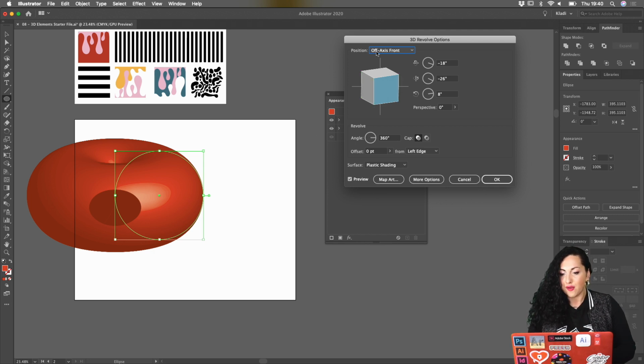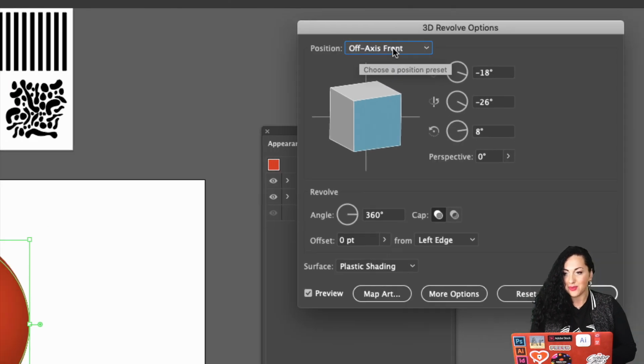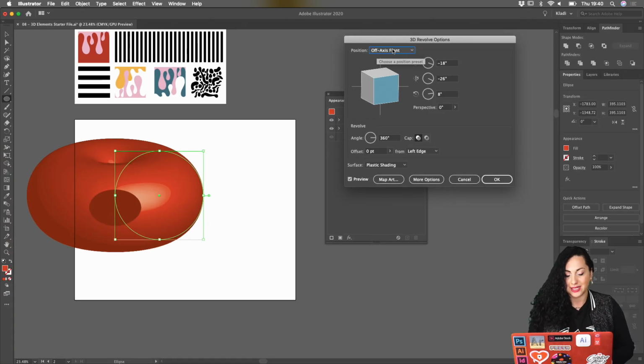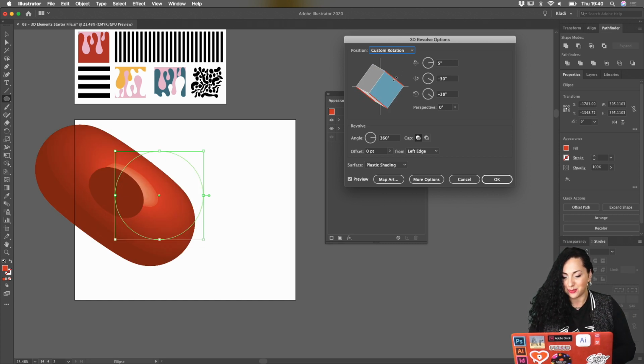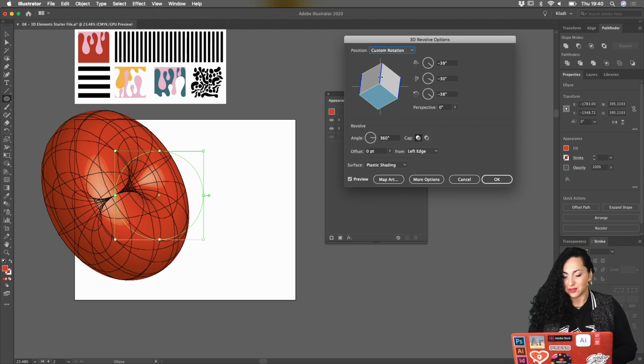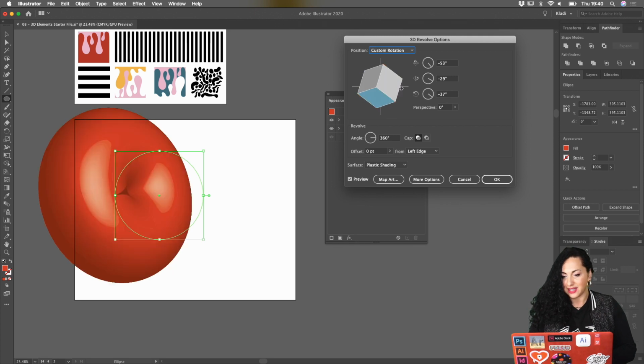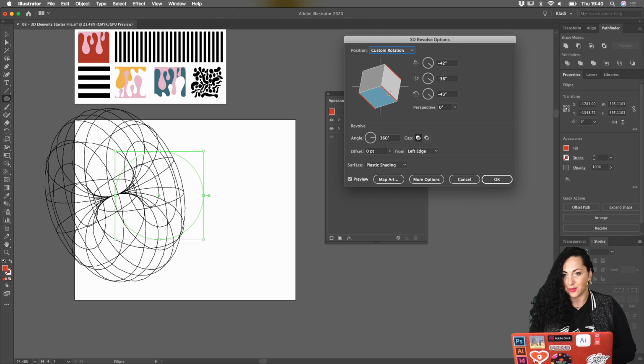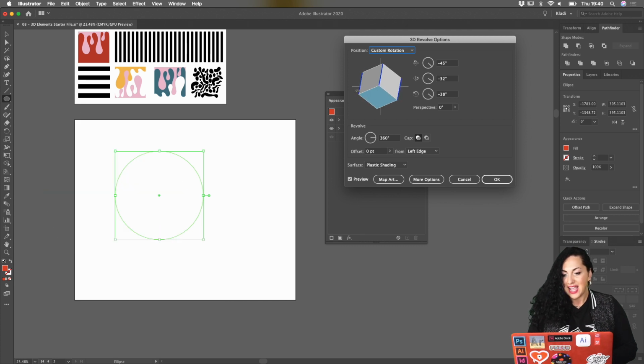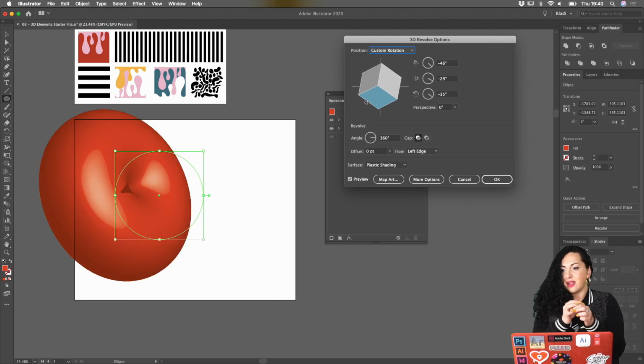Perfect. Now, I've been using this before, so it already started to look like a bagel, and it's on the off axis front. That's the one that we want, even if we're gonna start to custom rotate it, because at the moment the bezel is in the middle because that's the top of the sphere that is rotating, but I really want to make sure that we see that bezel. So I'm just gonna go ahead and start to play with the rotation here to make sure that we give it an angle that shows our little center of the bezel, and to make sure that we make the hole a little bit larger so it's a little bit more visible.